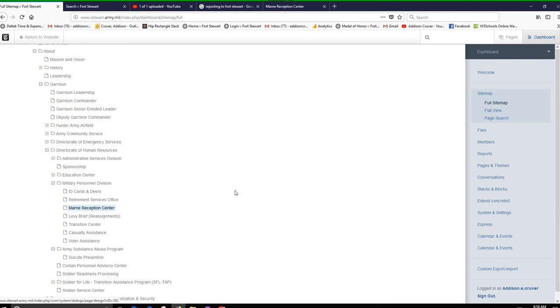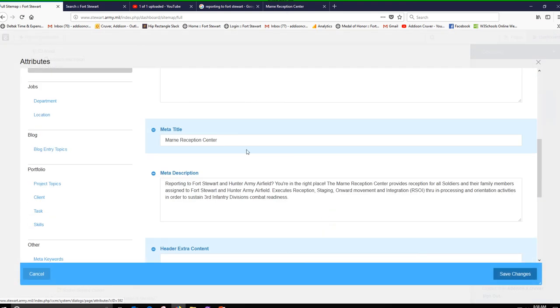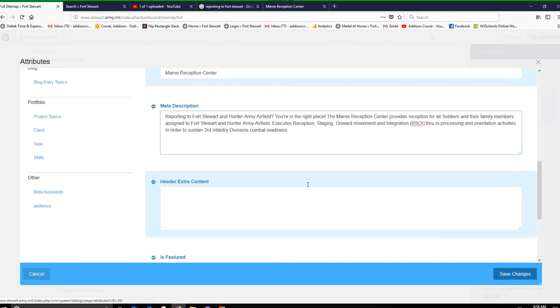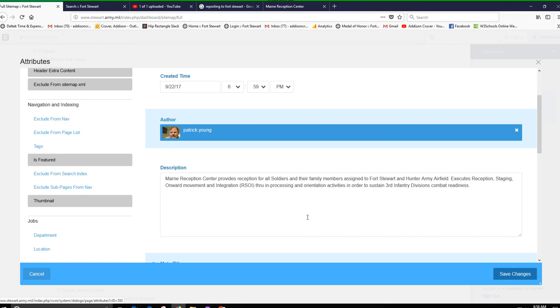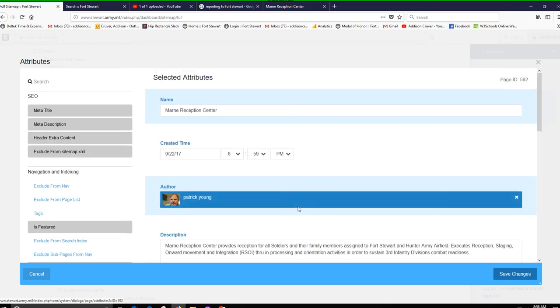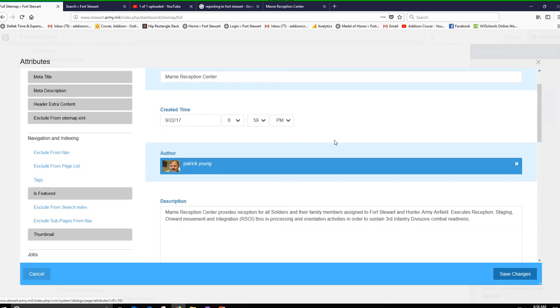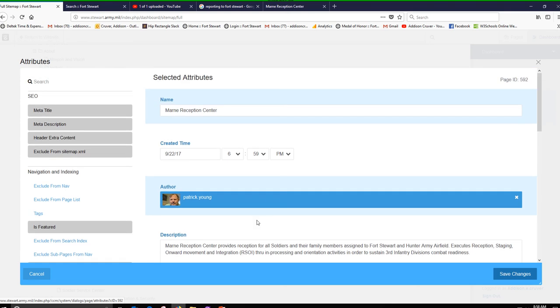I just wanted to clarify the meta descriptions and all that kind of stuff, and how important it is to fill out this information. It only takes a minute, and usually you can copy and paste this information from somewhere on their website, or after you've made their page, you probably have enough information to just fill all that out. Or you can get the user to write it, and then you can tweak it a little bit. Oh, and the page ID, that's a good one to know as well.